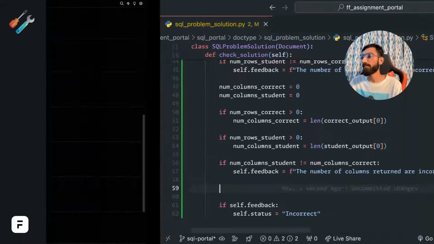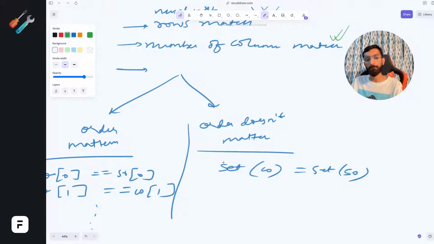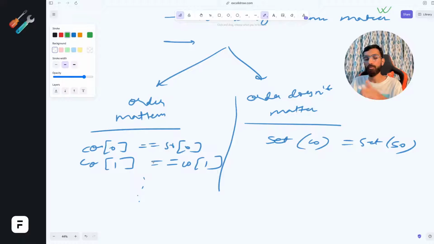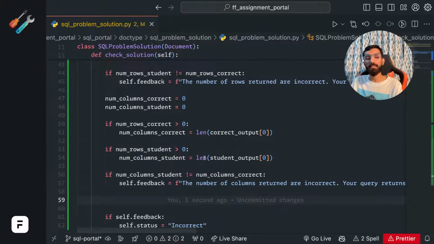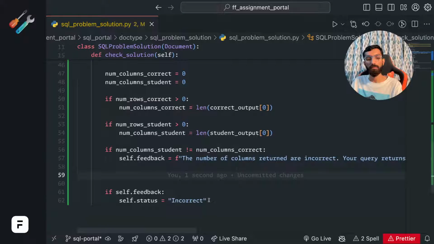Now the last, and this is a bit tricky, because now we have to check the actual data. So if this thing reaches here, right? Okay, there is an issue.